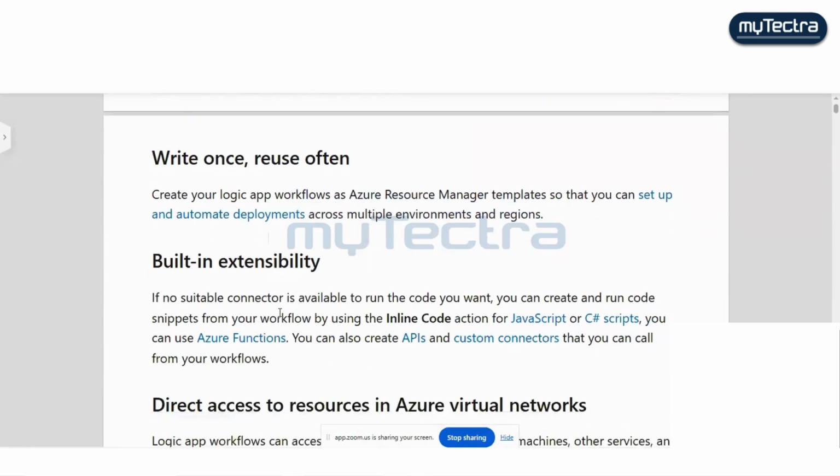Here the concept is write once and reuse multiple times. The main concept is that we need to develop a template for our workflows, and then use the same template to set up and automate the deployment process across multiple environments and regions.